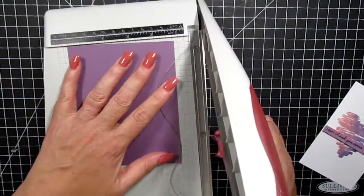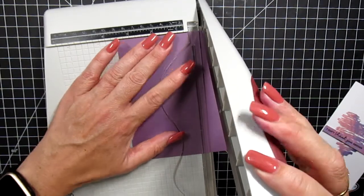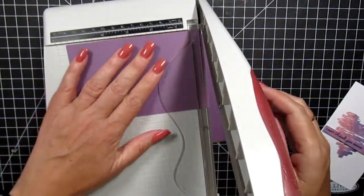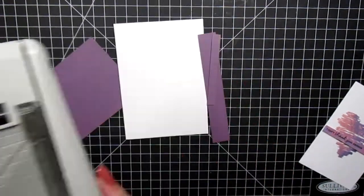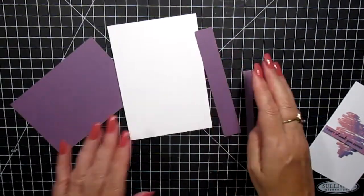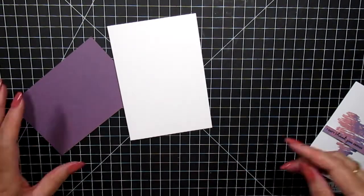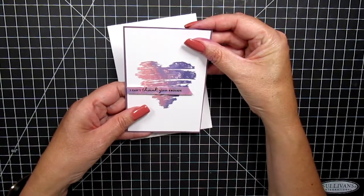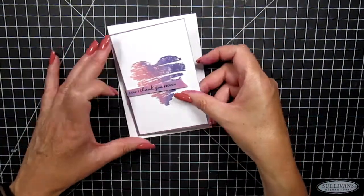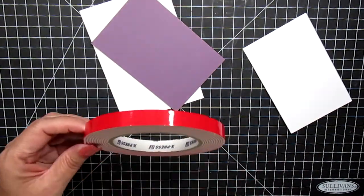So I'm just going to mark it. I usually put my panel down. I place it on one side where I want it roughly to go. And then I just mark the rest of it, which gives me a nice little border around, and I can still center the panel. If I stuff it up a little bit, I can center the panel down in the middle, and it works really, really well for me.